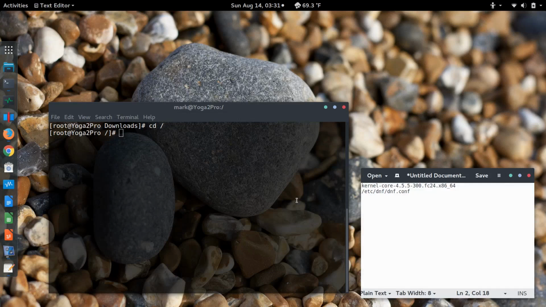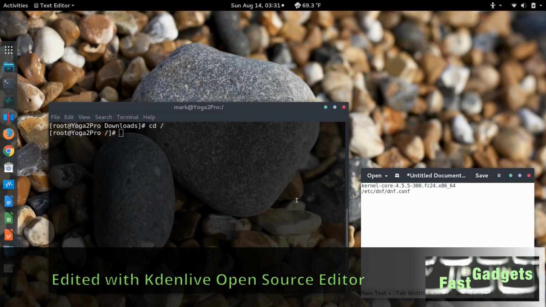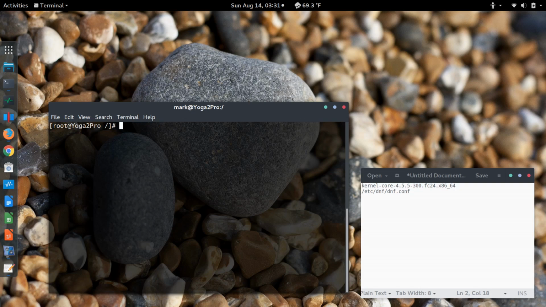What if you wanted to install a kernel because you were having problems with the current version and you would like to try an older version of a kernel? Well, there's a couple of different things you need to do in order to do that. And keep in mind, this is strictly for Fedora, although it's very likely that you could do it in Red Hat or CentOS, possibly other versions of Linux that use some derivative of Fedora or Red Hat or CentOS.